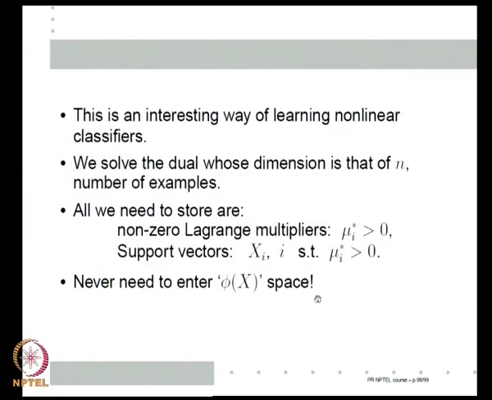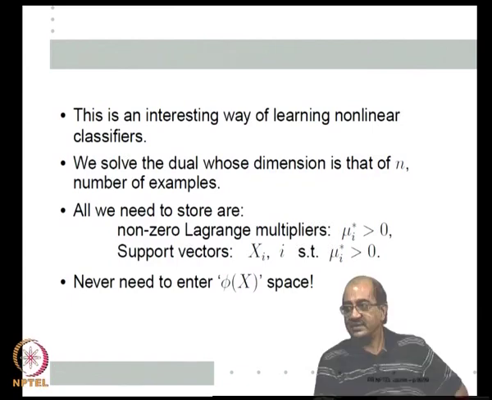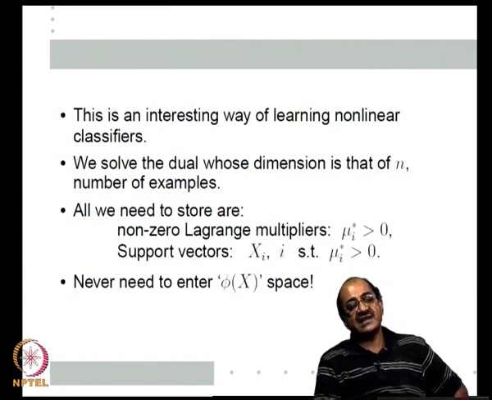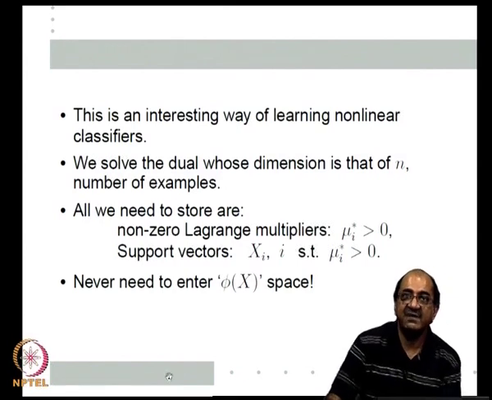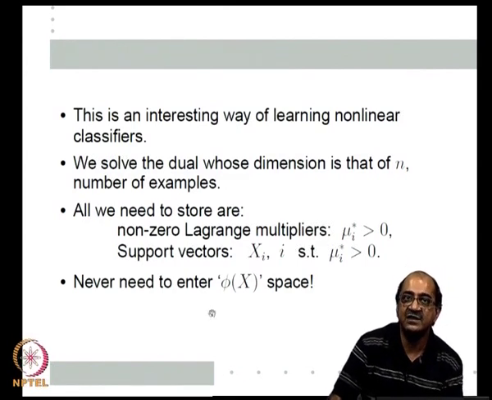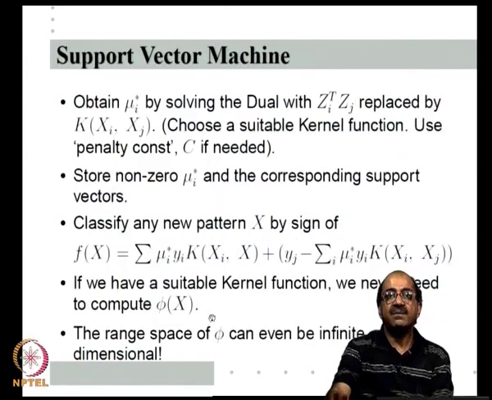Somehow I have to find the right kernel function. We will see next class how we can find kernel functions, but provided that I can find a kernel function k xi xj equal to phi xi transpose phi xj, in such a way that k xi xj is much simpler to calculate than phi xi transpose phi xj, then I am done. So, no matter what transformation phi I am interested in, if I can properly find a kernel function to represent it, then I am done. Right.